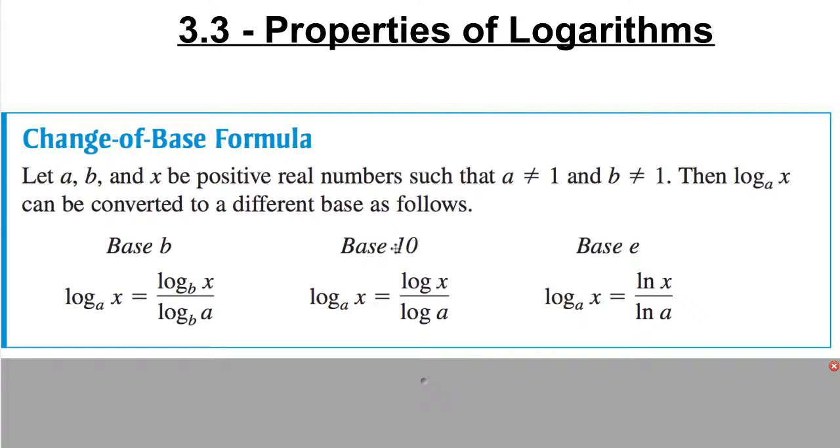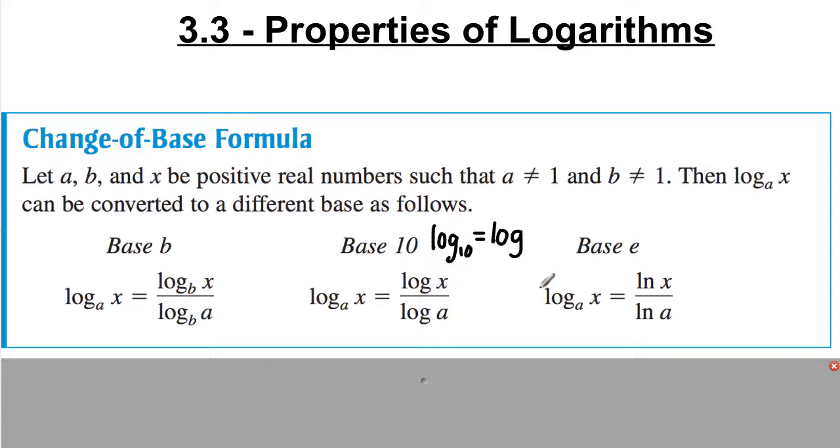Okay, similarly, if we want to rewrite a log with a base of 10, and just a reminder, log base 10, we just write it as log. So in this case, if I start with log base a, remember a just represents any number, x represents any positive number. If I want to rewrite this logarithm with a base 10, I can do so using the change of base formula by rewriting it as log base 10 of x on top divided by log base 10 of a on the bottom. We can also do this with natural log.